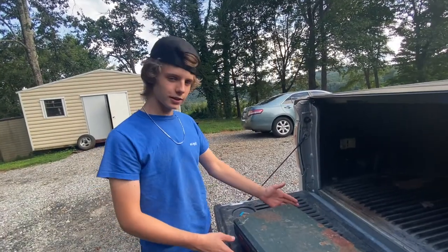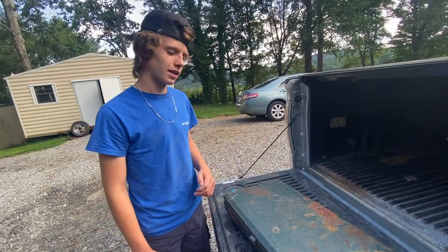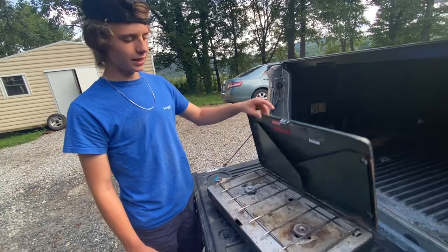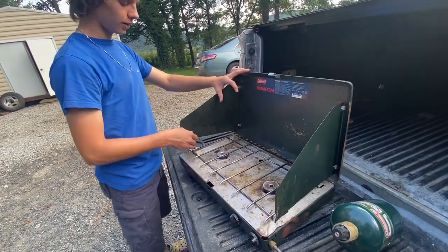Guys, so I just got this little Coleman stove. A guy gave it to my dad, he was just gonna throw it away. So it's pretty rough right now, as you can tell. It's gonna require a lot of cleaning up on the inside, outside, everywhere. I might just sand it all down and repaint it.